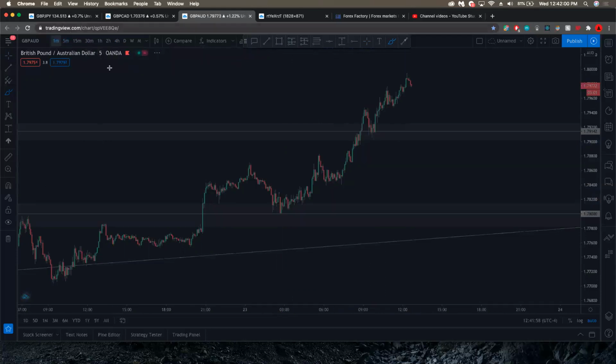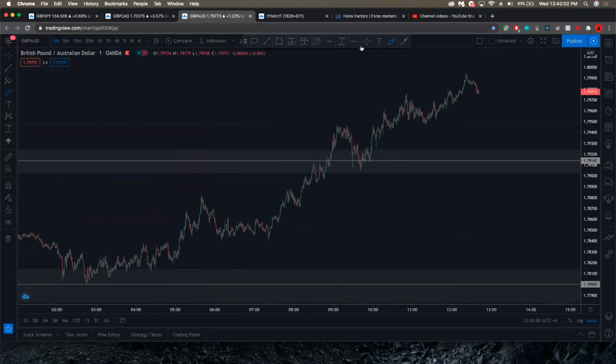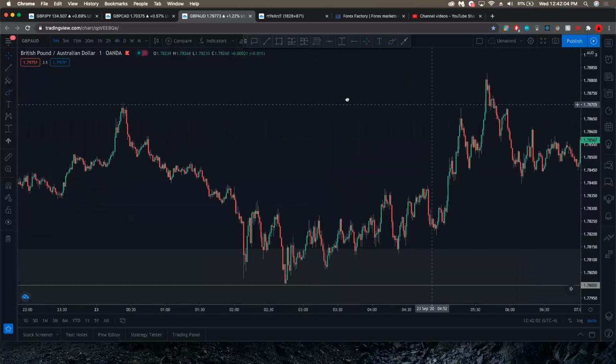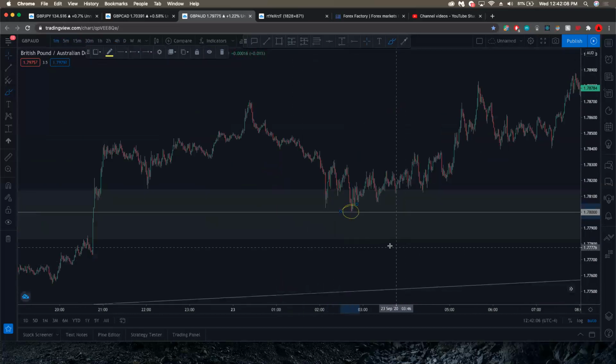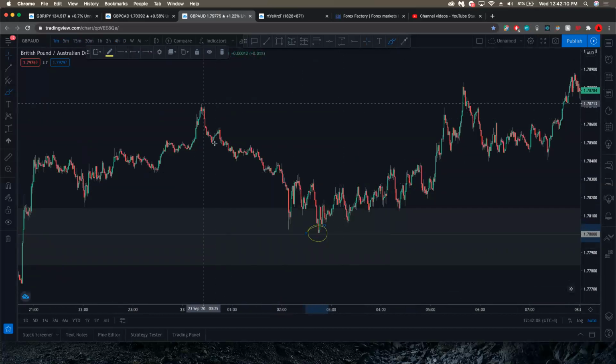Okay, so let's check out 1 minute price action, since 1 minute is one of the best time frames. Look at this. First of all, it came right down here. We went from doing this to now higher low, higher low, higher low, push up. And we're also making higher highs, higher low, higher high, higher low, right?